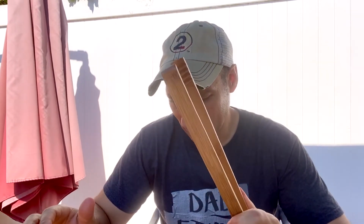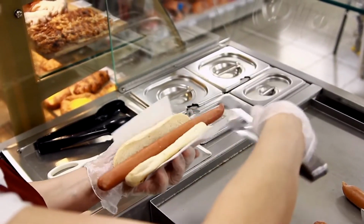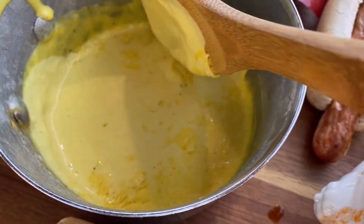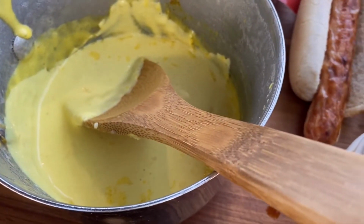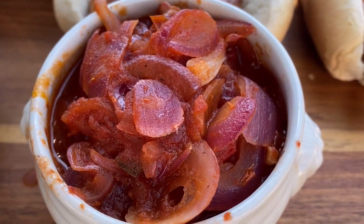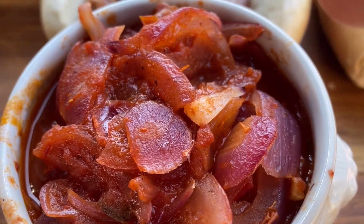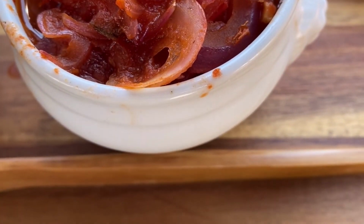We got our handy dandy tongs here. We're going to assemble. We got our grilled dogs here from Sahlens, and we got this incredible, I mean, look at the consistency of it now. When you let it sit just a while, it gets really nice and thick. And this is going really good. Now, I don't say put toppings on your dogs. I just did a couple of things here that are American staples. And of course, we can't forget about our onions here. Now, these things are just really incredible. If you follow my flavor, you're never gonna go wrong with these things. You're gonna have delicious, incredible onions that you're gonna pass down for generations. And really the trick of that is the pickle juice.